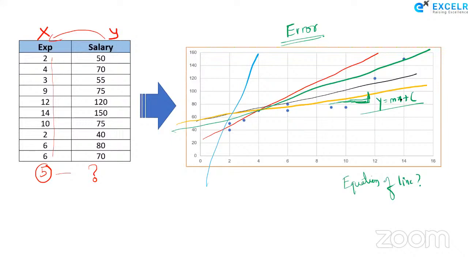What is y? What is m? What is x? What is c? You guys need to tell me. Yes, Chandrika, Omkar, Khushi. What is m, guys? Okay, y and x are nothing but the coordinate system. Okay, that's fine. What about m and c? What are m and c then?